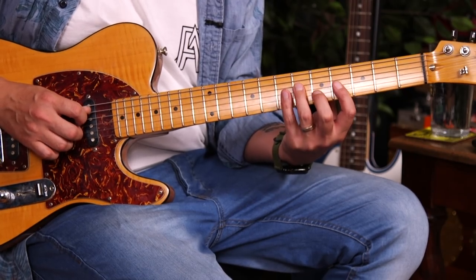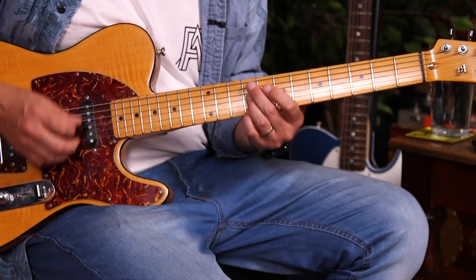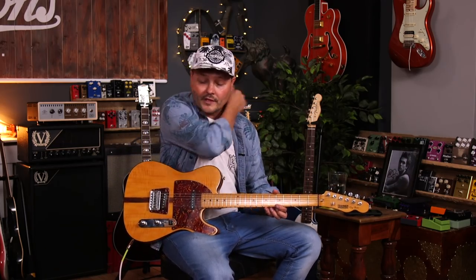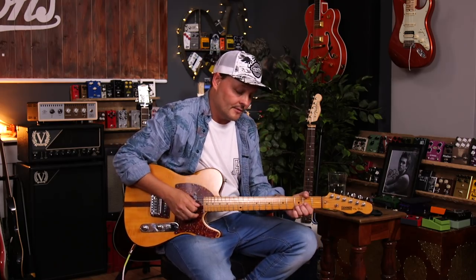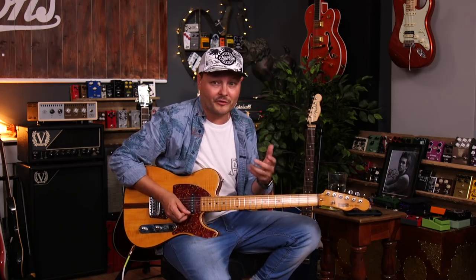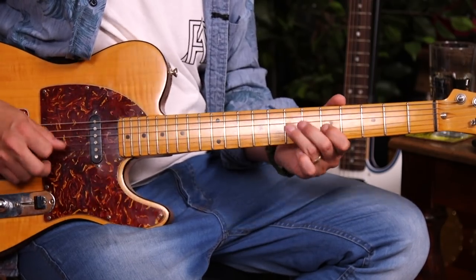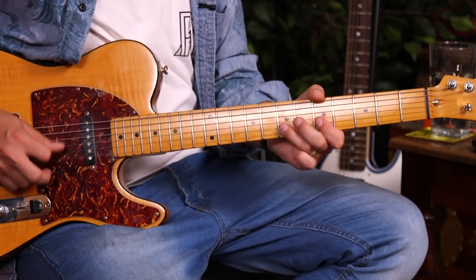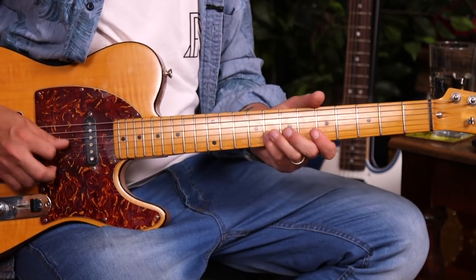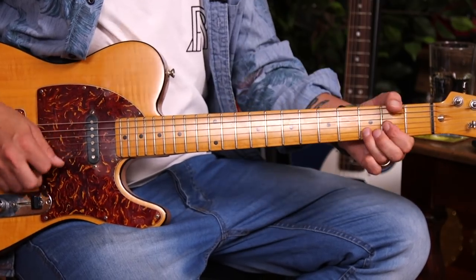And then do three at the same time. But all in the key of A major. And of course on the D, you can play a pentatonic sort of bluesy lick scale. That gets you back to the A.